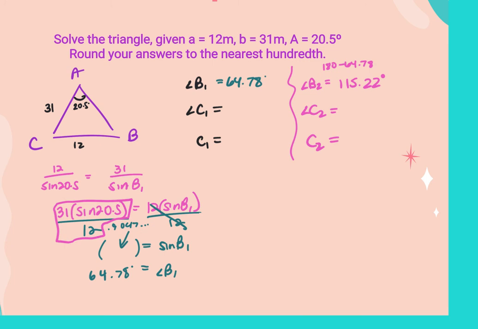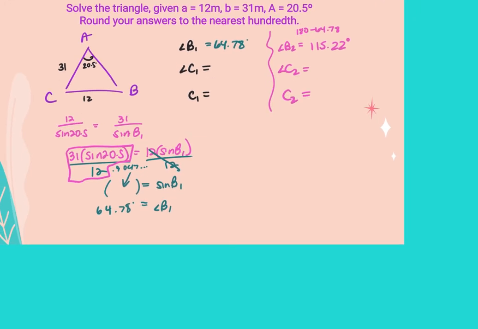So you can solve out triangle 2, or go back to triangle 1. It doesn't matter in which order you do that, okay? Or you can go back to triangle 1, finish it, and then come back to triangle 2. So we'll do that, but you could do this in either order. Now the last thing I have to find in my first triangle is angle C1. It's the third angle, so C1 equals 180 minus A, because that's what's given, minus B1, which is 64.78. So angle C1 is 94.72 degrees.